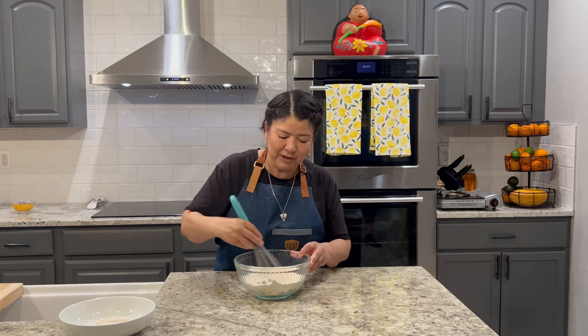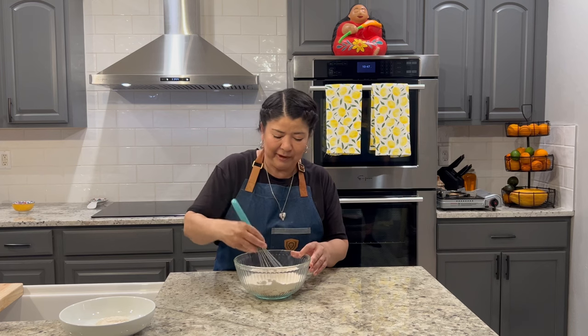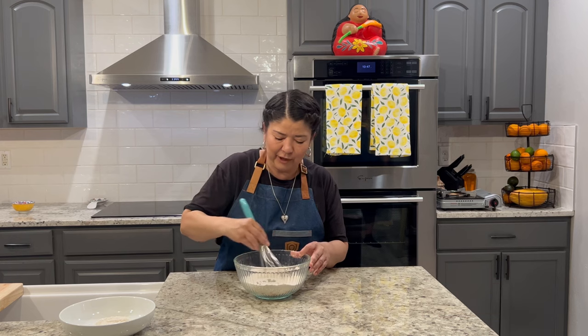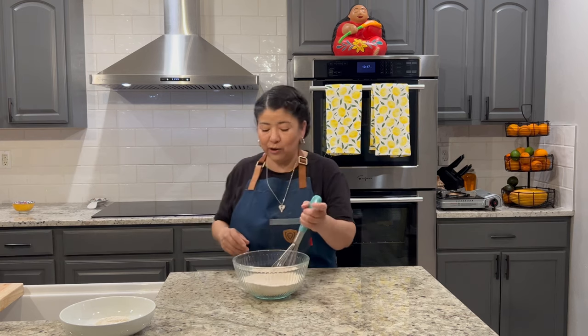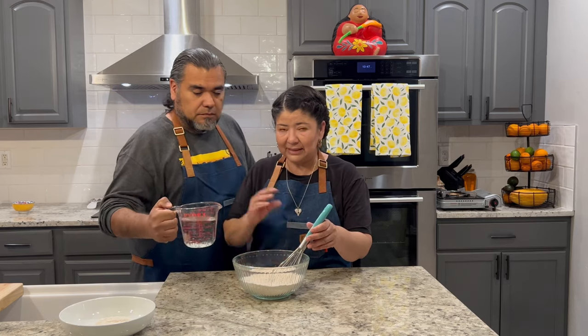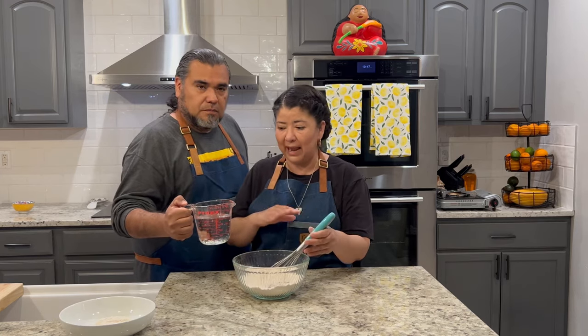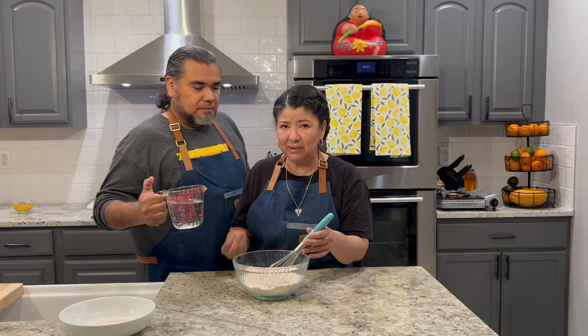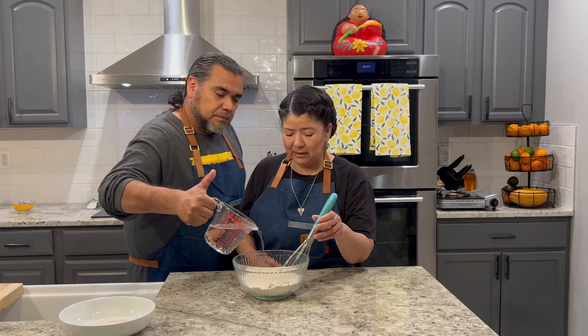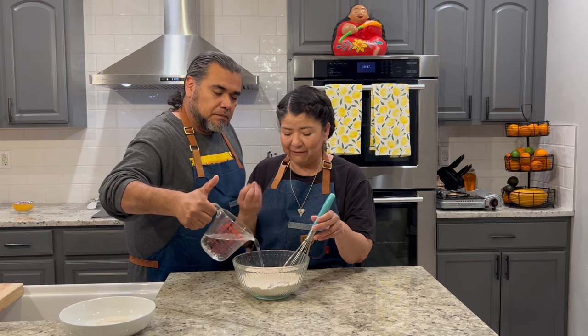For this recipe, you can use your favorite beer to make it beer batter fish. But since we're making it for the kids, we're going to use seltzer water. We're going to add the seltzer water a little bit at a time until it reaches the consistency that we need it to be. We don't want to add everything at once, otherwise it's going to be too liquidy. And it's nice and foamy.